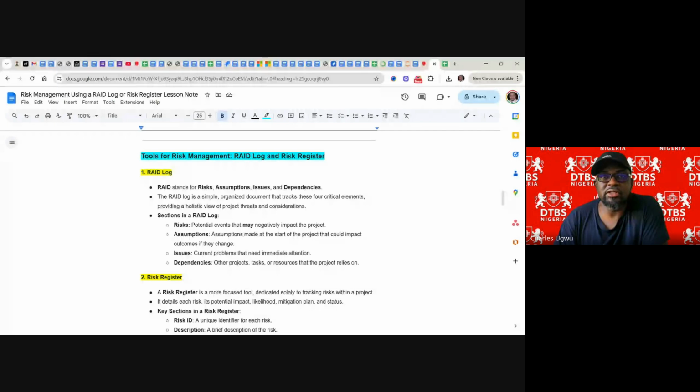So you see, that particular sales funnel is dependent on the CRM system, which is another project. So these are two projects. This is where a project can depend on another project.